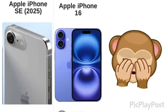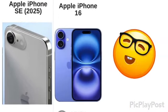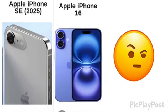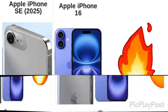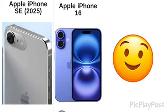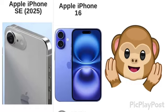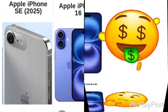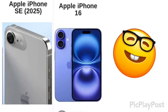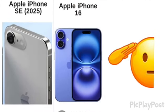Going forward, both of them have IP68 dust and water resistance. Actually, we get a little bit more on the iPhone 16 at 6 meters versus 1.5 on the SE. Now, the display, that's a big difference in these devices. You have the notch at the top versus the Dynamic Island. This is what makes the devices look and feel different from the front. But the one thing that they both share, which is terrible, is that it has 60 hertz on both of these devices. So in this case, the winner is going to be the iPhone SE because it's a cheaper device, but it has the same screen technology as the more expensive iPhone.